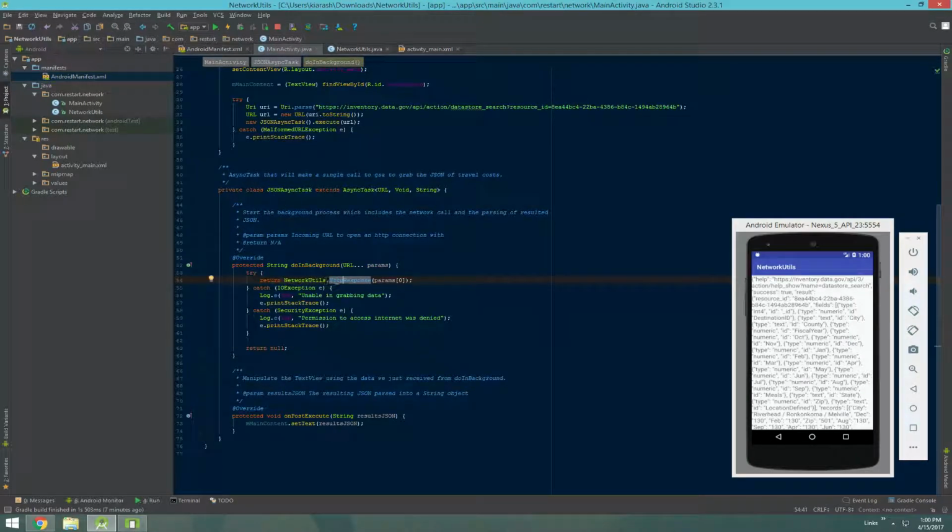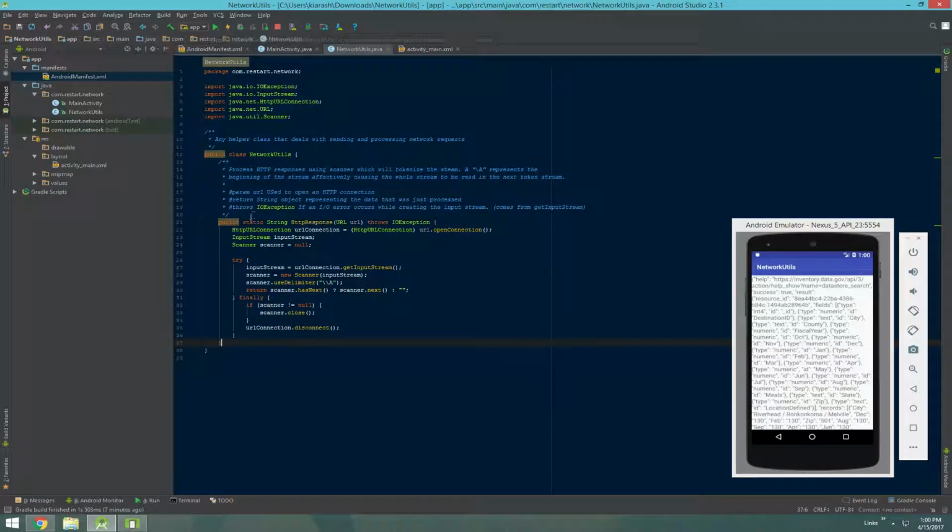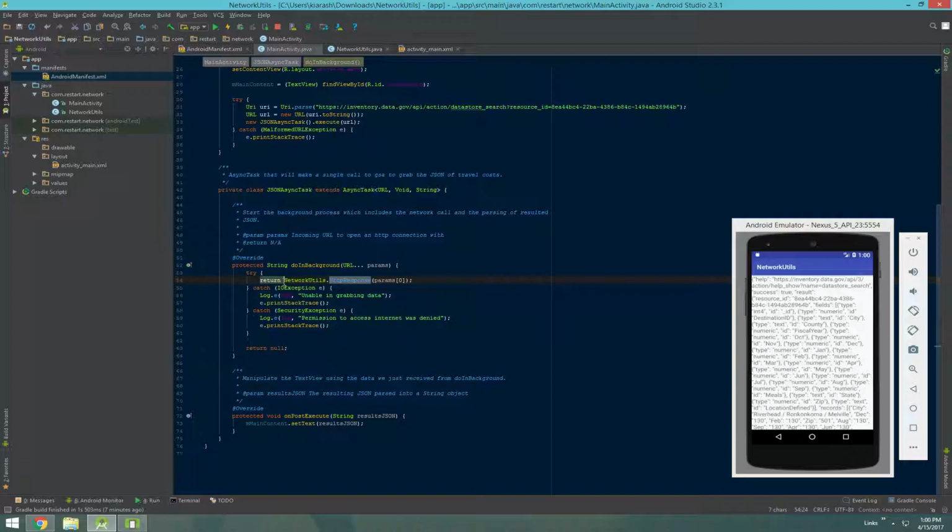So our network utility HTTP response method, as you looked at, returns a string, which is the value returned by scanner.next, or it might also be an empty string. And we'll simply return that directly in our doInBackground method as well, which will cause our onPostExecute method to be called in this case. And this is where we would like to manipulate any sort of UI object that we have, which in this case is our text view. You cannot manipulate anything in doInBackground because you will have some exceptions thrown. In this case, we were simply returning this string object, and when we return it, it will be passed in as a parameter to onPostExecute.